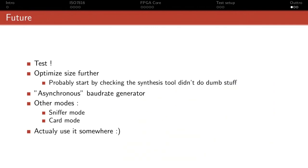Then there's writing the actual asynchronous baud rate generator. I only have a draft on paper of how it would work, and it should be possible to have it meet the spec and generate valid signals, but I haven't written it or tested it in any case. Check with other modes to make sure that the core does everything it needs to. For card mode, there's really not much that would be different, as far as I know. For sniffer mode, something it doesn't do at the moment is that the core is aware that there's a retry mechanism, but it ignores the retry value. That's currently not configurable and needs to be added, but that shouldn't be very complicated.